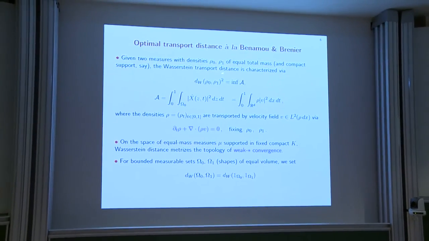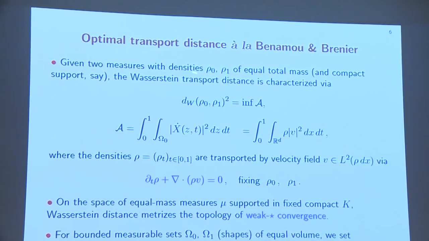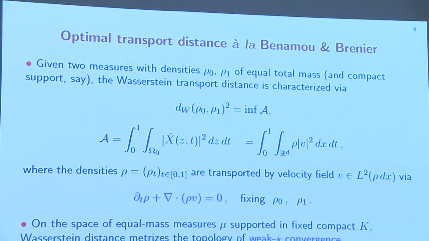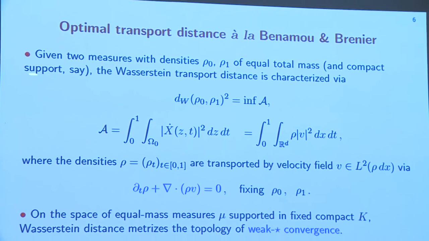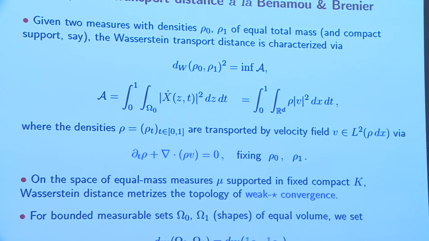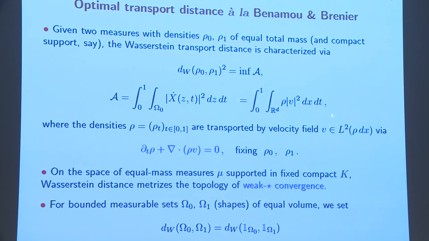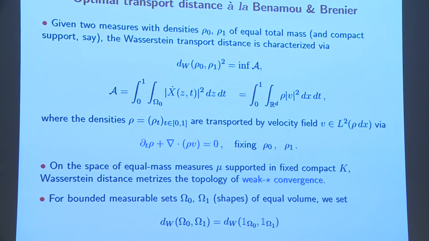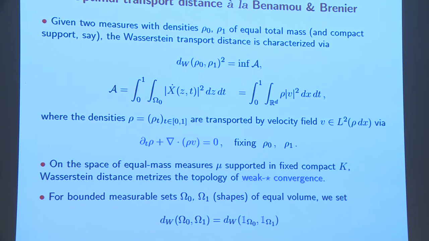So it's somewhat, not quite the most general form, but you specify two measures. I'm assuming here they have densities, rho 0 and rho 1. They should have equal total mass because we're going to be transporting with a continuity equation preserving mass. And let's say compact support for convenience. So what that's computed by, according to the result of Benamou and Brenier, is you minimize the action, you minimize kinetic energy. According to the Eulerian form, it looks like this, rho v squared, where the densities as a path of functions of t are transported by a continuity equation. You fix the endpoint conditions, and v just has the regularity needed to make the action finite. So they showed that Wasserstein distance is characterized this way, by minimizing kinetic energy.